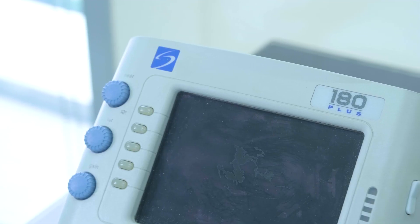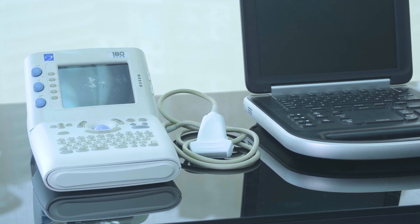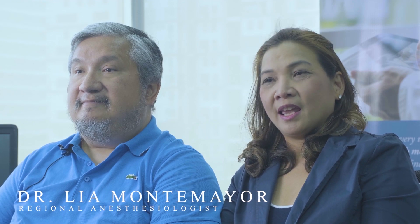I started using Sonosite way back in 2004. The model I first used was the Sonosite 180, which I shared with two other rheumatologist doctors. It finally gave out only in 2016, so I used it for a good 12 years. I purchased my own machine — a demo unit of the Micromax in 2007 — and my vascular fellow still uses it to this day. Eventually I got an Edge Legacy, and in 2017 it works fine. Sonosite gives you superior images, is very durable, and the interface is user-friendly. It has changed the way we practice, bringing ultrasound to the point of care. Probes are very durable, rugged, and liquid resistant. It also passed the drop test, which is important in the chaotic environment of the emergency department.